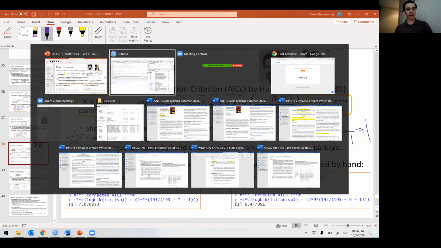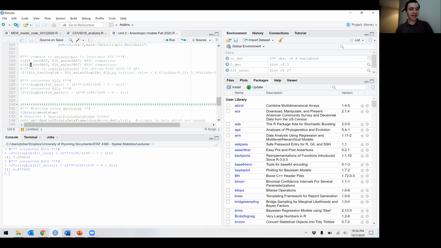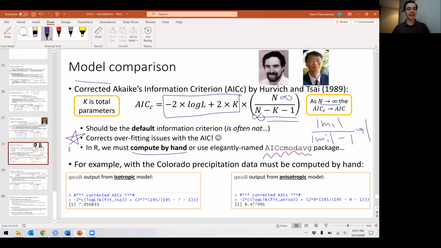By the way, if you do compare the BICs of our two models, they're going to tell you the opposite, right? So that's the curse of looking at too many ICs. You start to not have much information because you start to compare too many information criteria that start to conflict with one another, right? AIC barely selects the anisotropic model over the isotropic model. The corrected AIC agrees. The BIC says the isotropic BIC is smaller than the anisotropic BIC. So do with that as you will.